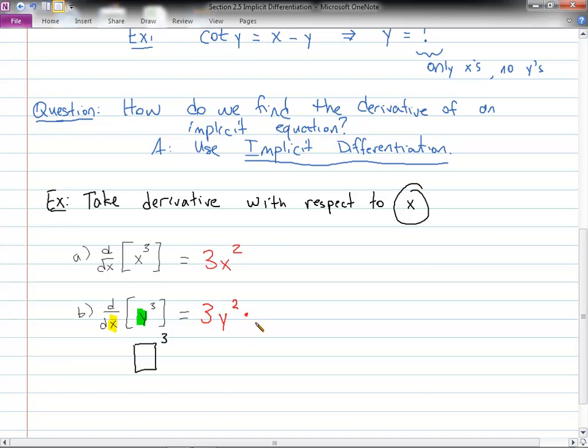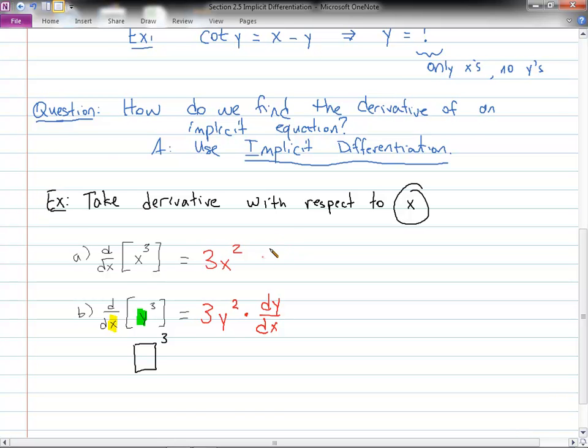So what do you always multiply with in the chain rule? Derivative of the inside, okay? Now the inside is y, right? We don't know what y is, meaning we don't actually know how it is a function of x. Y could be anything like 3x squared minus 2. Y could be cosine of x. Y depends on x. We just don't know what y is in general, right? I didn't tell you what y was. So what we're going to do is we're just going to write down the symbol for the derivative of y with respect to x. So that's the derivative of what's inside.